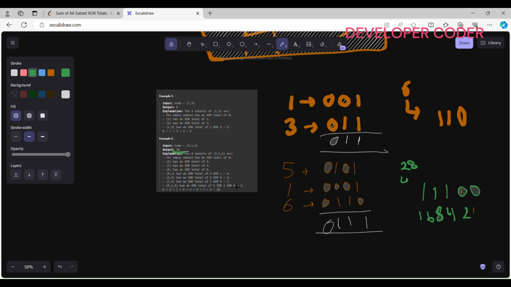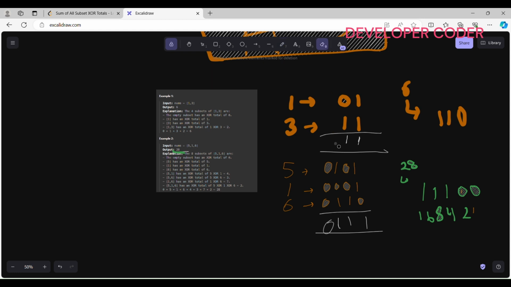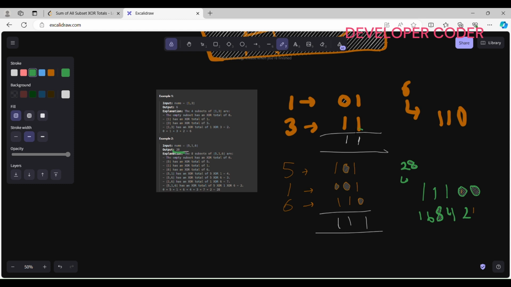Okay, so see here, let's ignore this value. This 0, let's ignore it. Not required, right? So this is the result that I am getting when I am doing the bitwise OR of 1 and 3, 1 1. And this is the result that I am getting when I am doing the bitwise OR of 5, 1 and 6. Okay, so what I am going to do here in this pattern, what is the value of n? N value is 2 in this case. What is the value of n here? N value is 3 in this case.